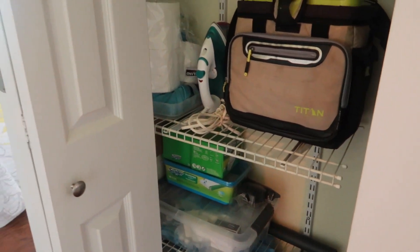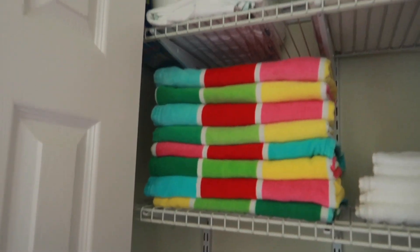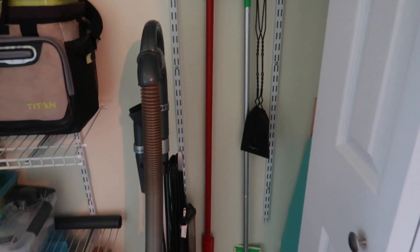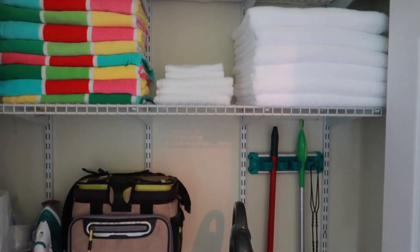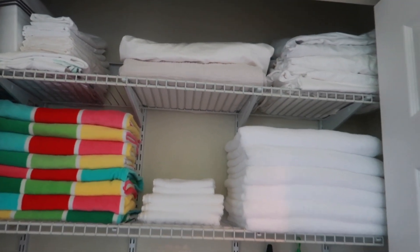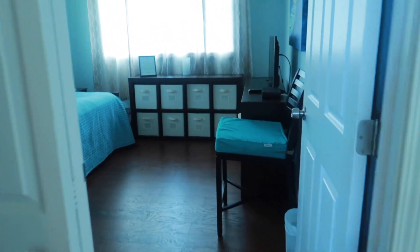This other closet is a storage closet - we have Swiffer sweepers, cleaning products, a cooler if we need one, beach towels, extra bed sheets - basically a whole utility closet. That's really nice; at least we can clean up behind ourselves without needing to call them. They provided us with enough towels and beach towels to accommodate our stay, which is a really friendly gesture.